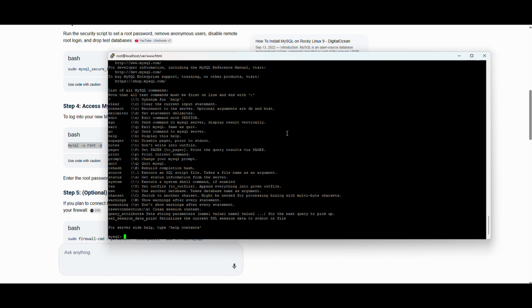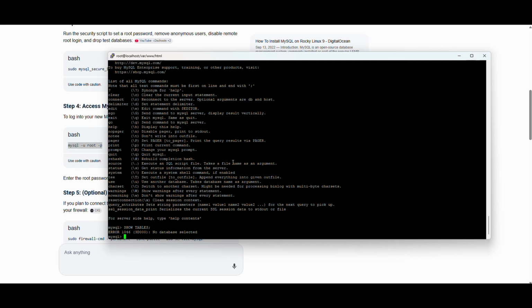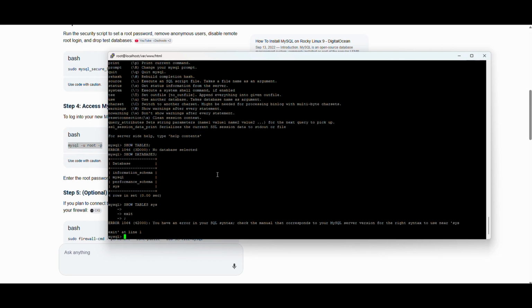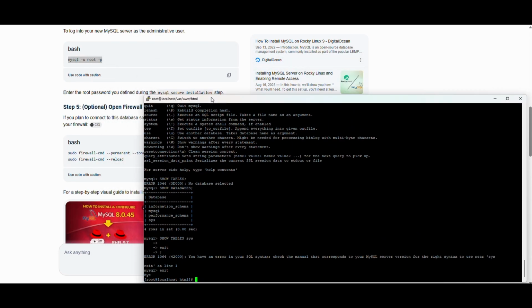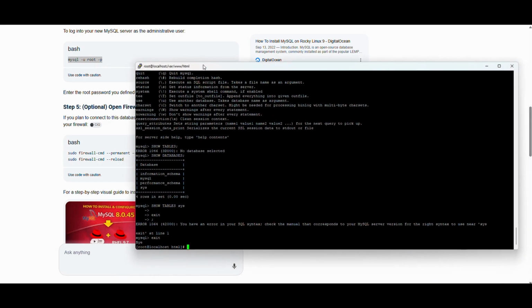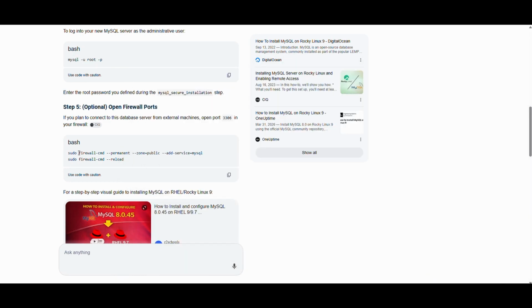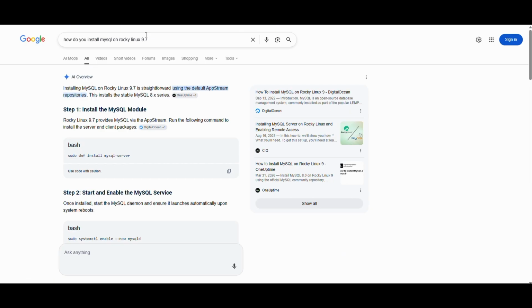In fact, I think we're going to do that before. Actually, that's the next thing we're going to need. We need to install PHP, and then we're going to install phpMyAdmin. Show tables. Error, no database selected. All right. So how do we see the databases? Is it show databases? Let's do a show databases. All right. So we're going to exit out of MySQL. All right. MySQL is on there. Need to add the firewall. Don't forget the firewall, fellas, if you're running Rocky or CentOS or anything, because it'll mess you up. It'll trip you up all the time. Very important. Now let's go ahead and install PHP.